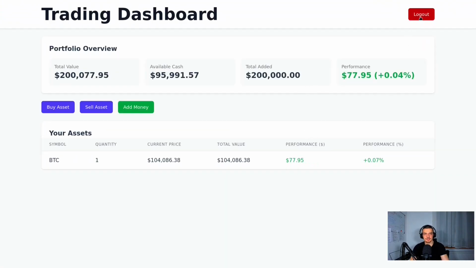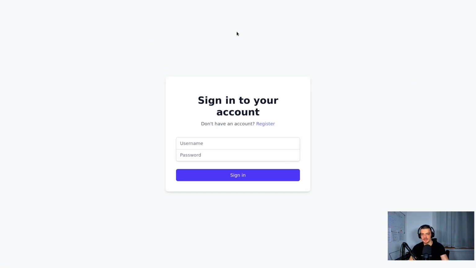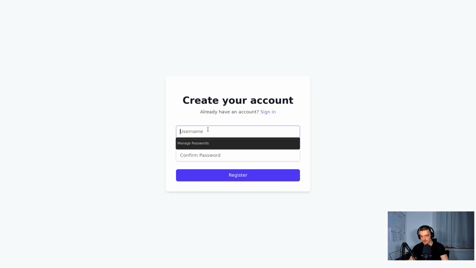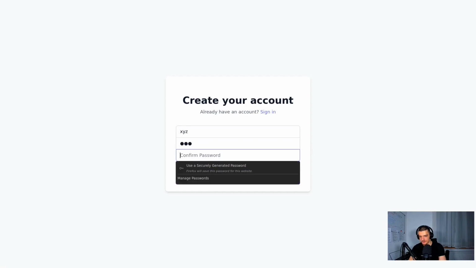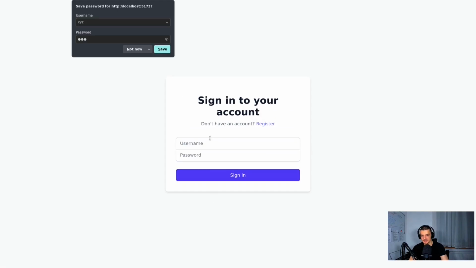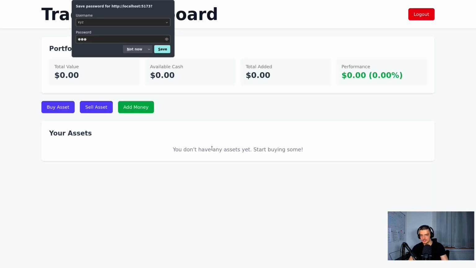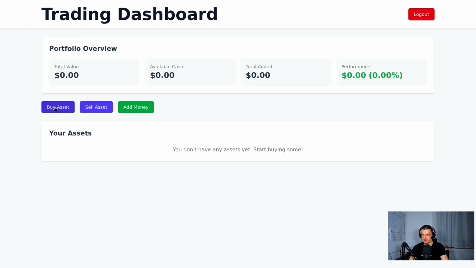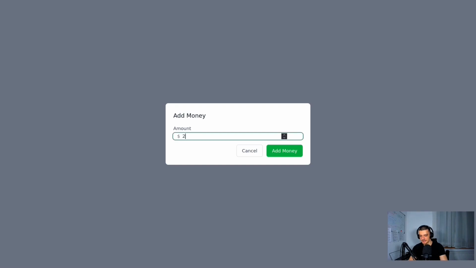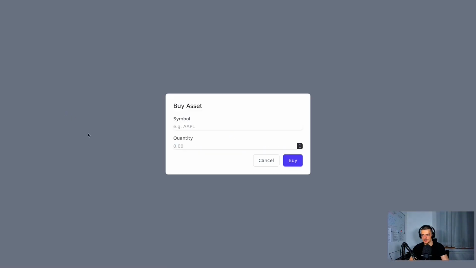Okay, now it works. Now we can go again from scratch, register. Let's call the user XYZ. Let's call the password XYZ, XYZ, XYZ, XYZ. There you go. Now we have an empty portfolio. Let's go add some money. Let's do 200K, add money, buy asset, BTC 1.